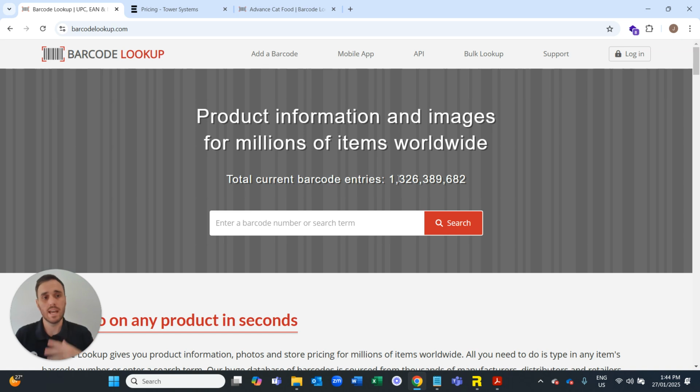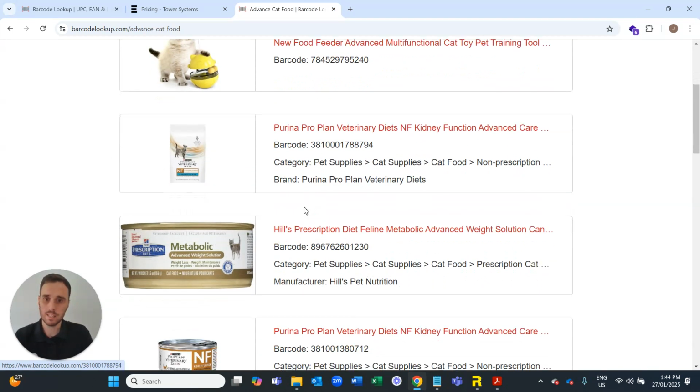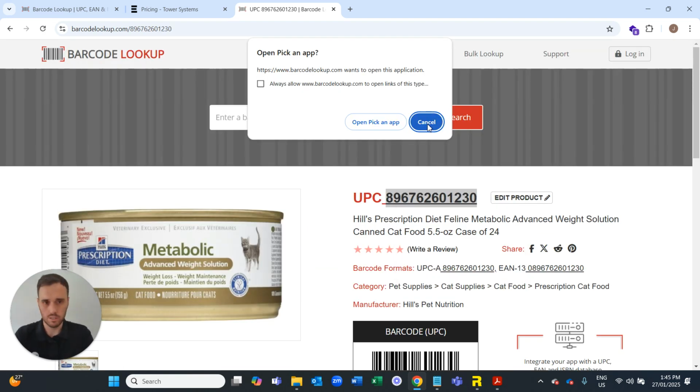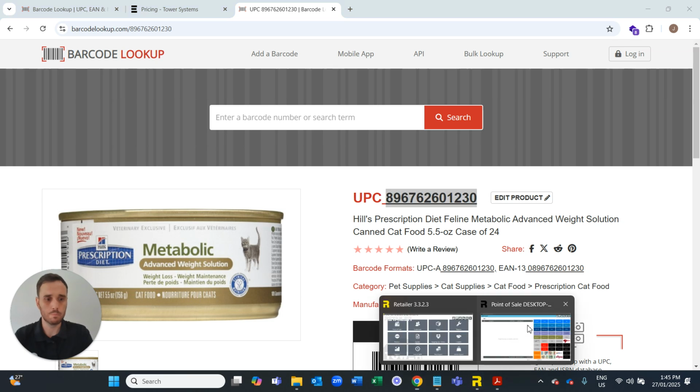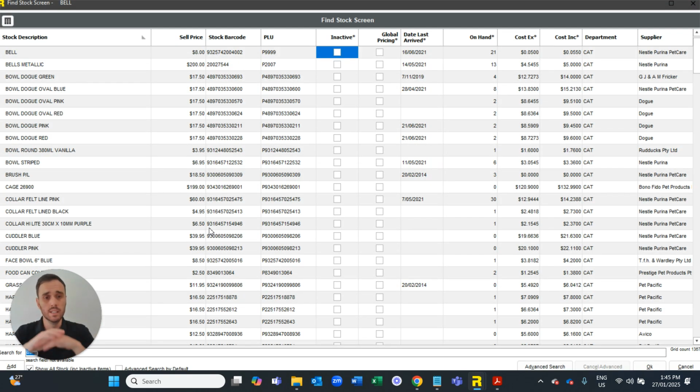If your supplier doesn't have any items on this database, they can absolutely do it, and it just makes your life bringing stock into the system a lot easier and quicker. So if I was to search this item here, I'm just going to bring up this item here. I'll copy this barcode. Now, you don't usually have to manually do this, but what I'm demonstrating is if I was to scan this barcode at the point of sale, or I'm arriving an invoice, this screen here is basically saying, hey, I can't find this item in the system.